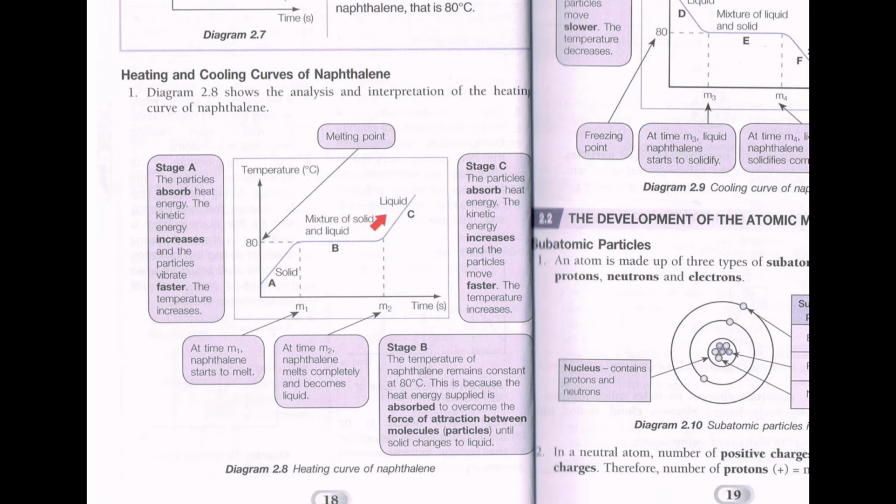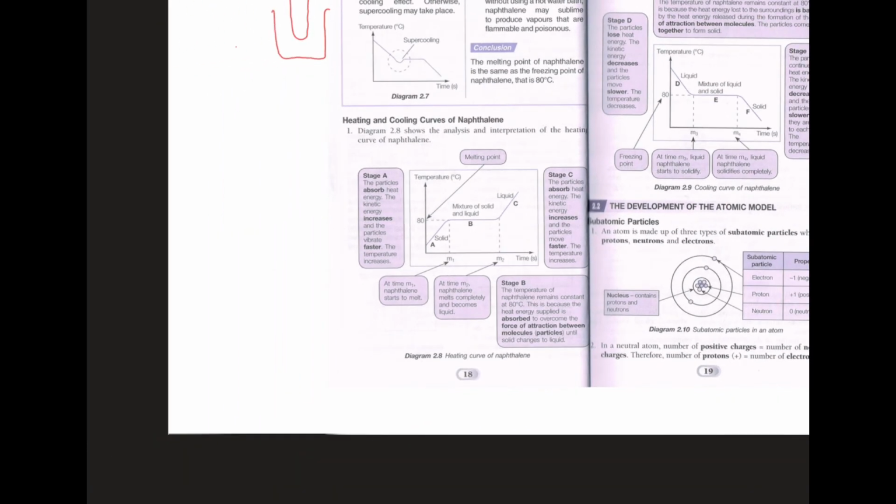Okay, so again you can see the heat is now used to increase the kinetic energy, and because of that temperature increases. Make sure you get the very important point here. Increase of kinetic energy, temperature increase. Break forces of attraction, temperature is constant. So these two are the two important concepts in this graph.